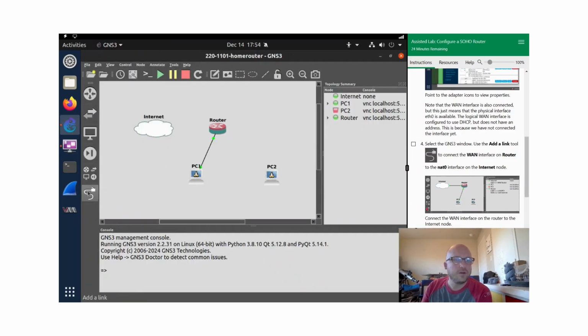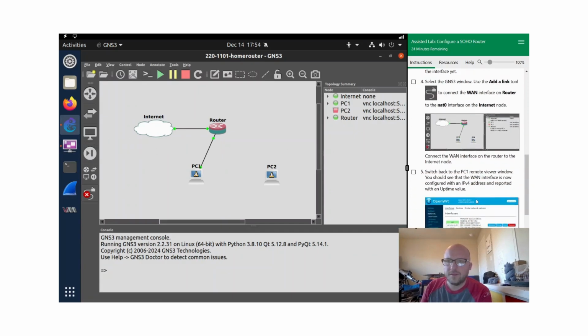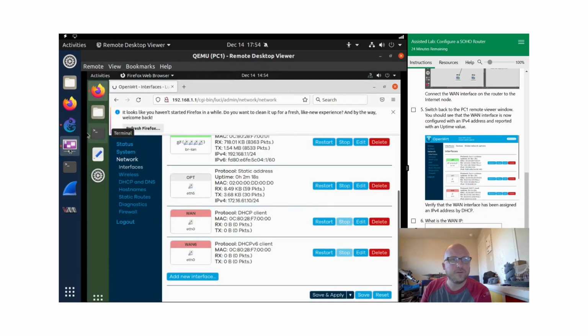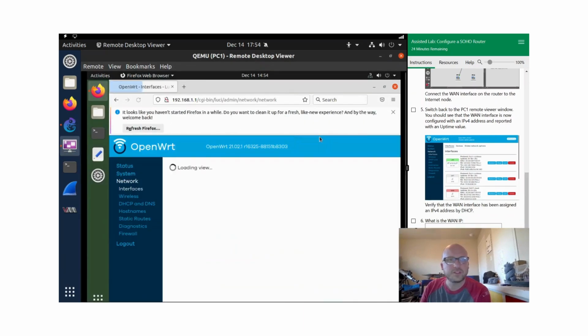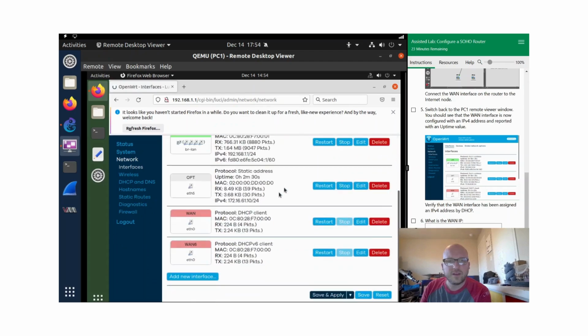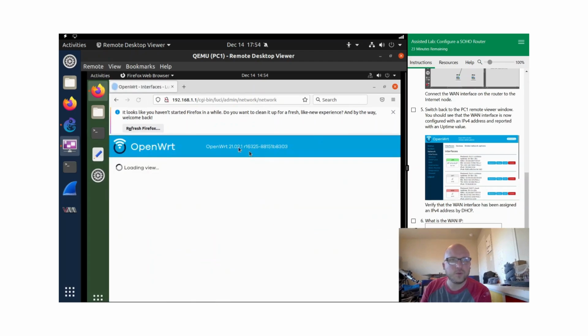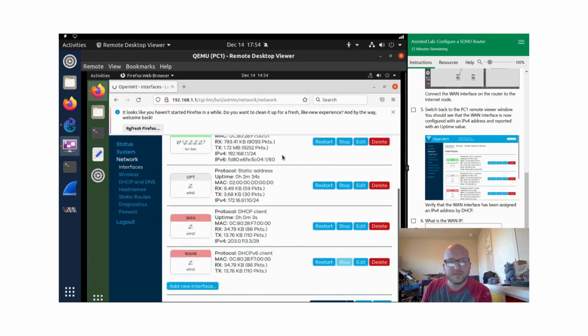So we'll come over here, add a link from our router, our WAN link, to the internet. And then we can come back over to here, refresh the page, and refresh the page one more time to see that our WAN has a DHCP client IPv4 address.